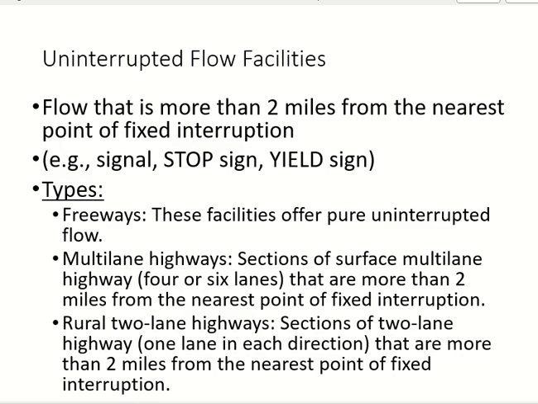Interruption is something which is external, because a speed bump will decrease the speed of the highway itself. You are stopping because somebody from the other side is coming or something. That's why rural is there, because to find a 2-lane highway in an urban area without intersection for so long is almost impossible. Okay, clear?